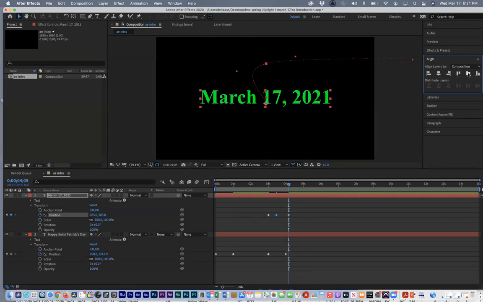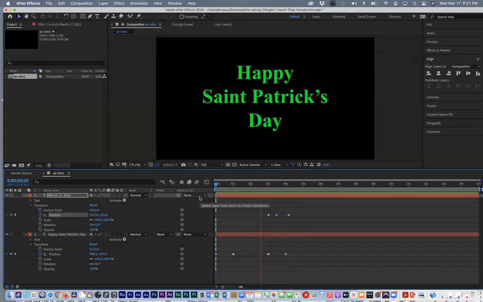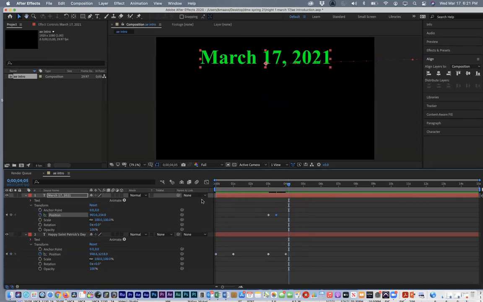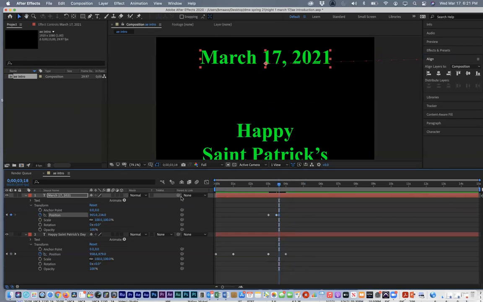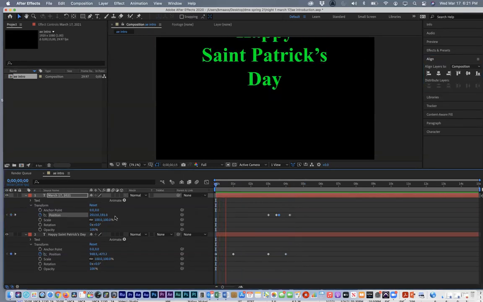Okay. I don't like that they automatically put a Bezier curve in there. So watch, this is what I mean by a Bezier curve. I don't want that curve in there. So I'm actually going to undo it. And what I'm going to do is put a short pause, a really short pause. And then I'm going to come in here and bring it down. Okay. So now it's going to do what I want it to do.